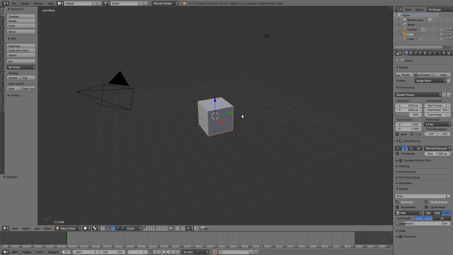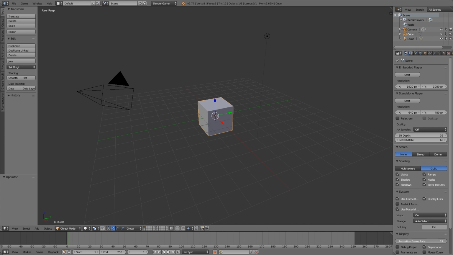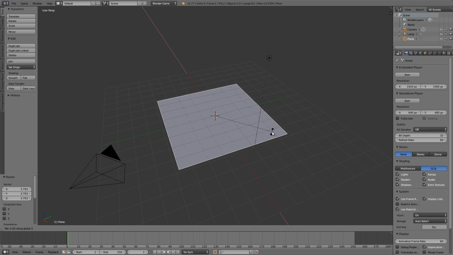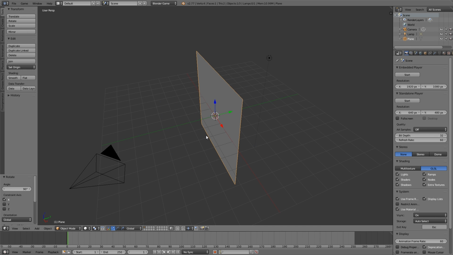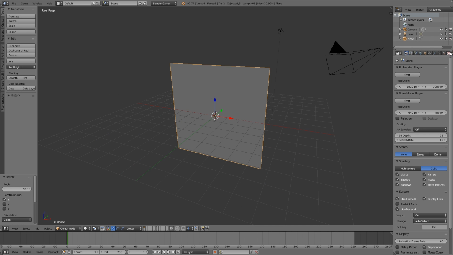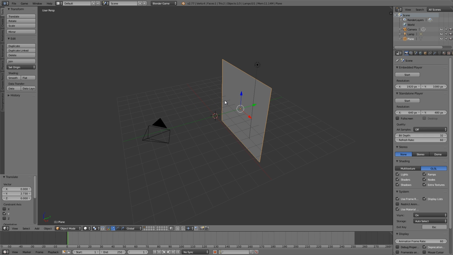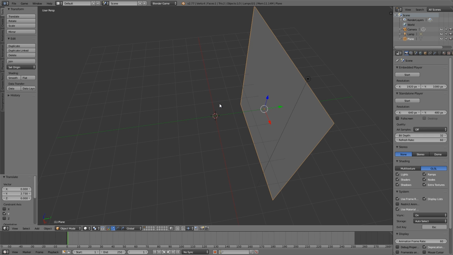So go ahead and open up Blender if you don't already have it open, or open up a new blend file. Then up the top here, Blender Game Engine, GLSL, Animation Frame Rate of 60. Then what we're going to do is press X and delete, and then we're going to press Shift A, add ourselves a plane, then R X 90, and this here is going to be our wall. So actually we don't need a texture, we can just leave it blank. And then what I'm going to do is go ahead and add the lens flare.